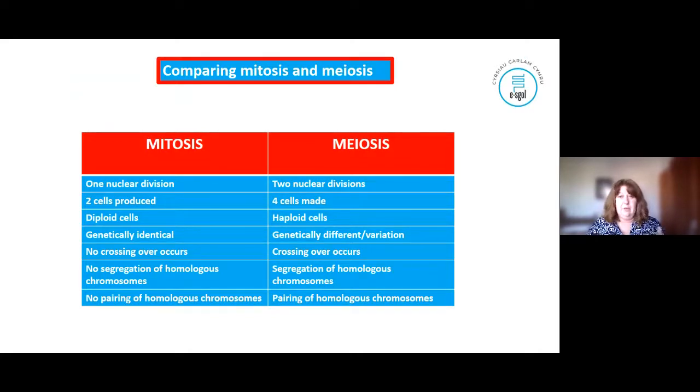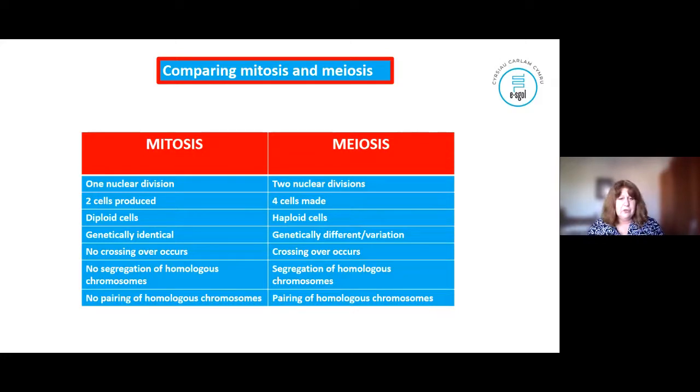And in terms of comparing mitosis and meiosis, I've just summarised it for you on a table there because it is a very common little question in tests and so on. 1 division as opposed to 2. We start with 1 cell, we produce 2 cells in mitosis, but 4 cells in meiosis. We go from diploid cells to haploid in meiosis, but we stay with the diploid number in mitosis. We know in meiosis we're generating genetically different haploid cells, but it is very important for growth, repair and replacement in mitosis that they remain identical, as we talked about last week.